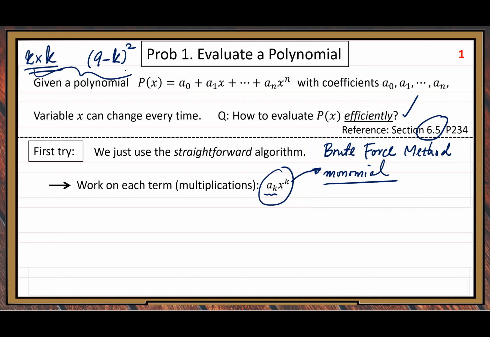All right, now I want to ask you our first question in this class. Can you tell me how many multiplications we need to calculate this term using the straightforward method? You do multiplication one by one. How many do you need? A little abstract, but you need to give me a number here.